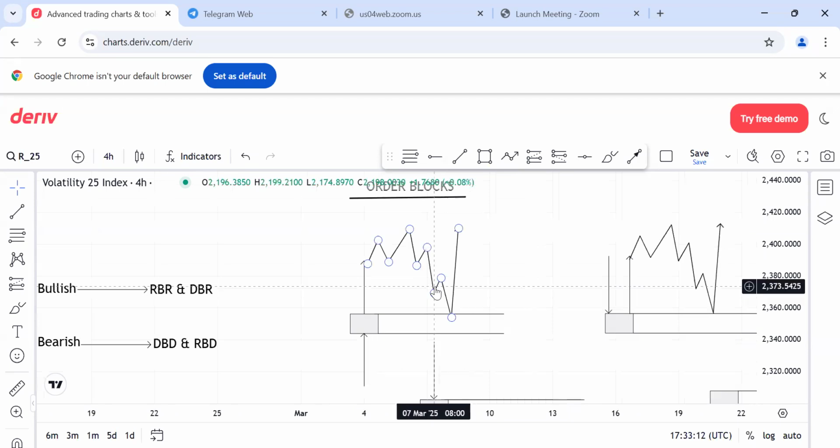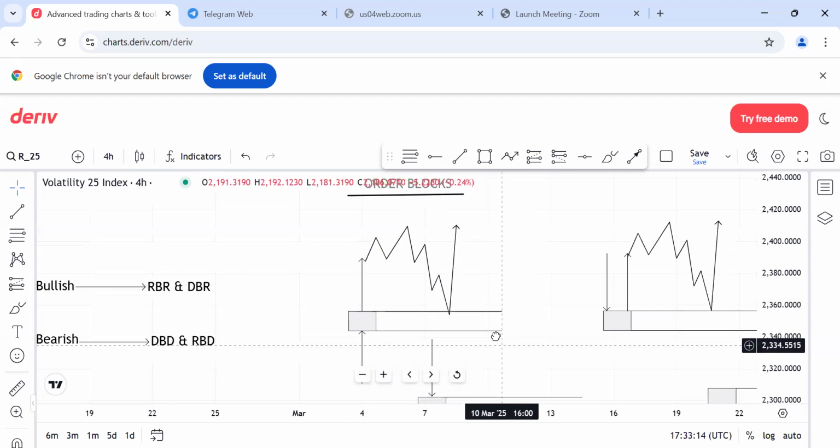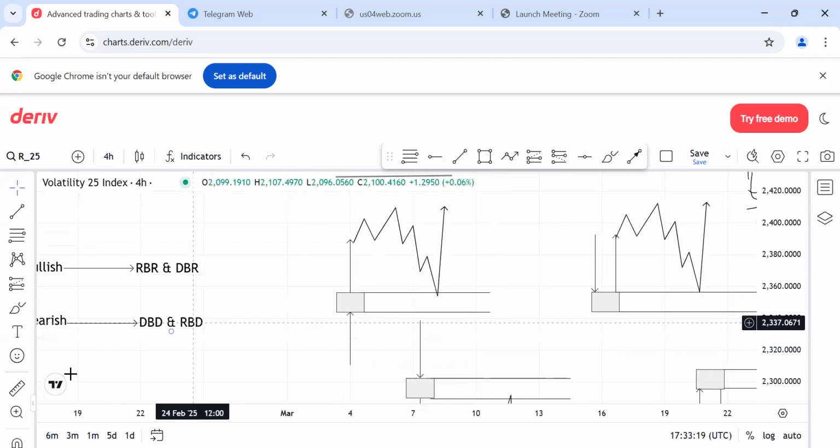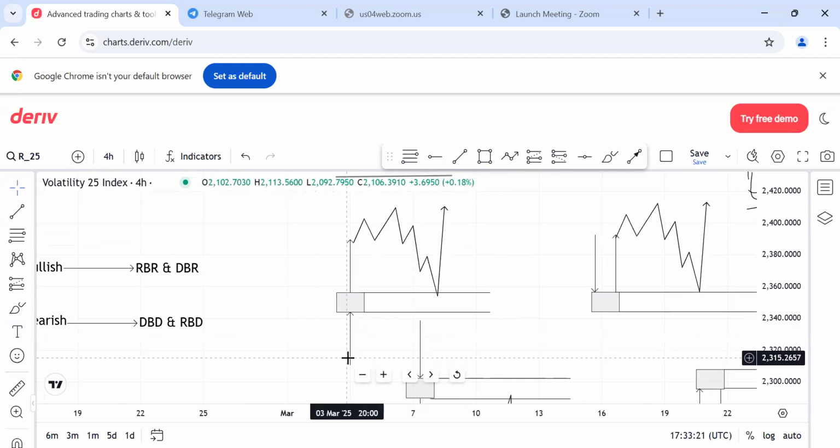This first pattern we got here is a rally based rally pattern, a bullish order block, in which the buyers pushed price. This explains that the buyers pushed price to a specific zone and halted for some time, and loaded up their buy orders because they needed to stack up their orders in order to influence the market move. That's the next buy coming up in the market.